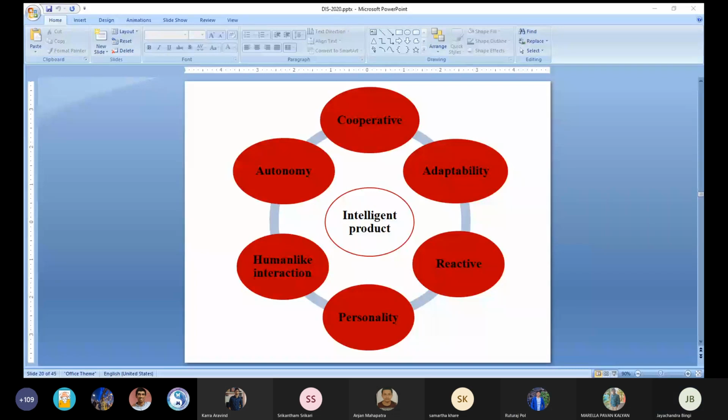Just a minute. Come again, thinking capability. How does thinking capability come in human-like interaction? It is interaction. Thinking is not an interaction. Thinking is interaction with you, within you.